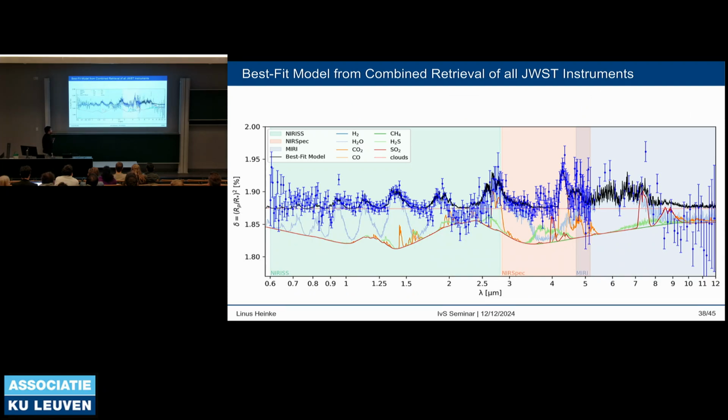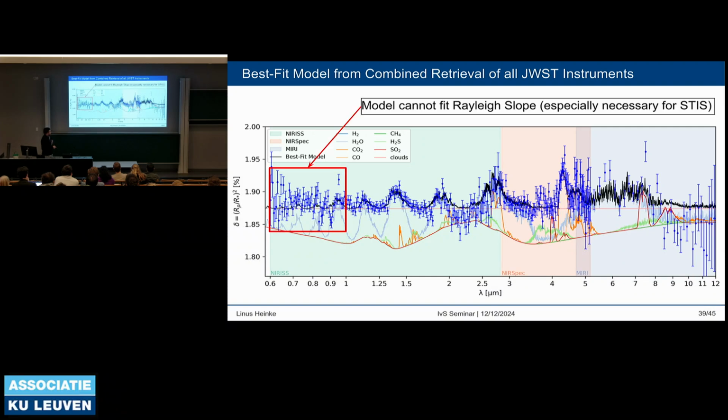Then looking at the best fit model for when we include all the instruments, we can see we fit quite nicely most of these water features in the NIRISS range. Then we have this CO2 and CO feature in the NIRSpec range, and then again mainly water in the MIRI range. But there's also some stuff that doesn't seem to fit so well at the moment. The question is, do we have this slope here? This model cannot really fit for that. It looks fairly flat, but we have, of course, other data sets which start here, which would indicate a slight slope. So it might also make sense to include them in retrievals as well.